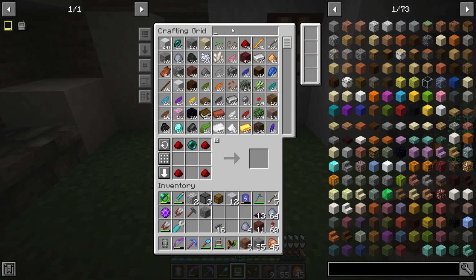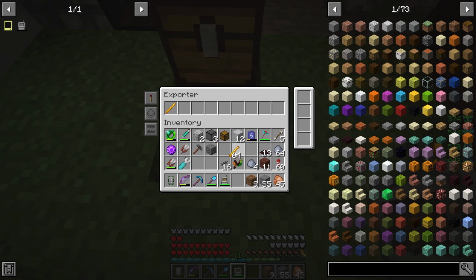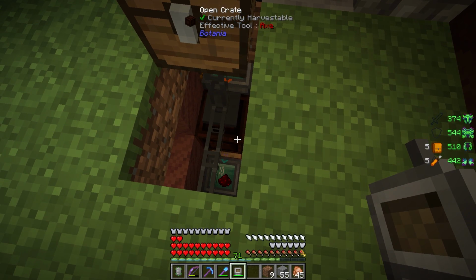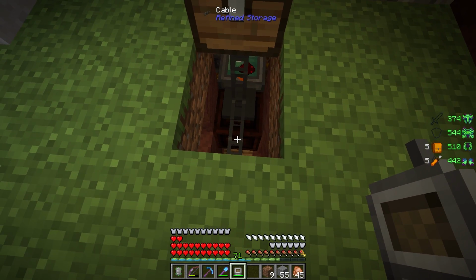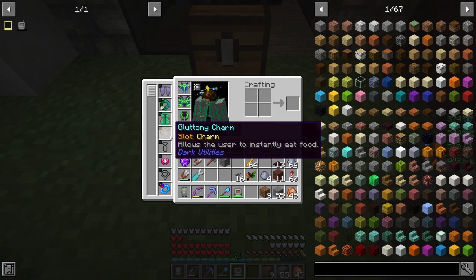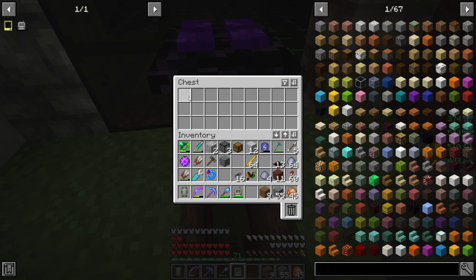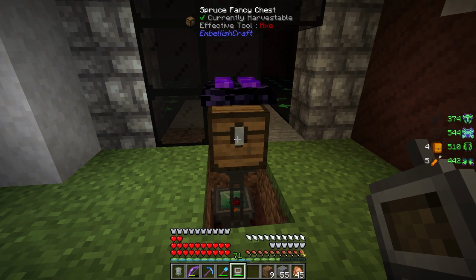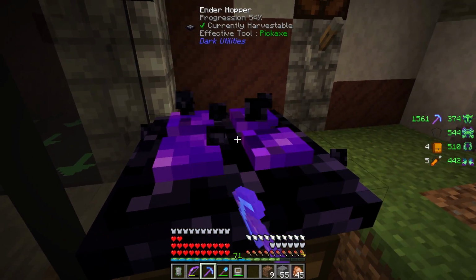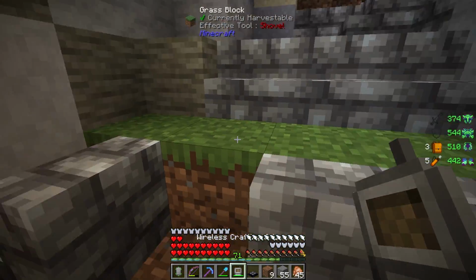Should we do this? Let's go ahead and do it now. So blaze rod. So let's go ahead and place the blaze rod in there. That should send a blaze rod to this open crate. Oh, you know what? Maybe because I have this on and this. Oh, it's just creating a loop. You know what? Instead of this particular method, how about we go with a hopper hawk?